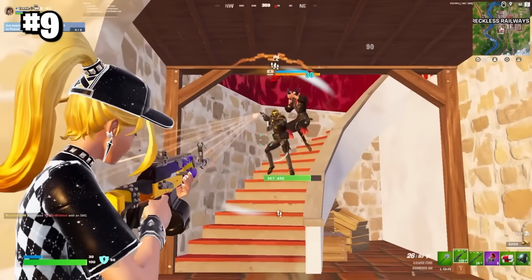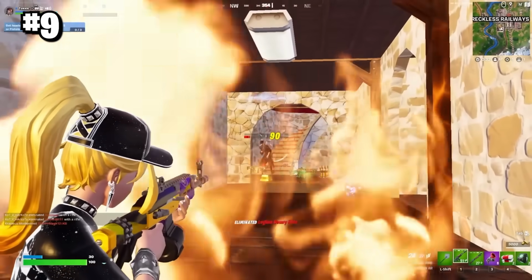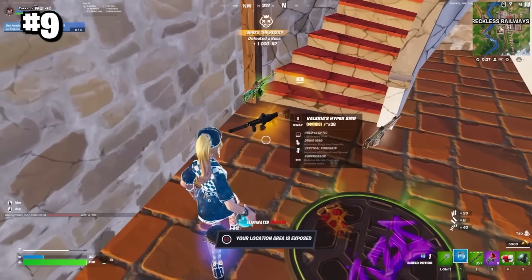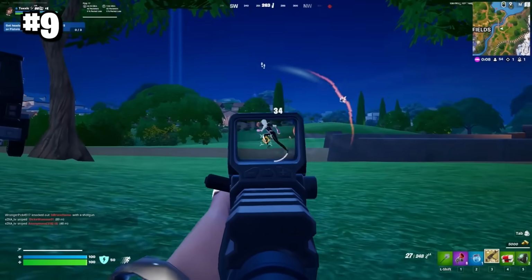Remember, all of the medallions in Chapter 5 Season 1 gave you the same health regeneration, so we're basically just ranking them based off of the mythic. Now, this one was at Reckless Railway, and she actually dropped a mythic SMG, which was pretty good. It had very little recoil, did pretty decent damage.